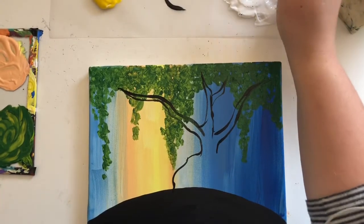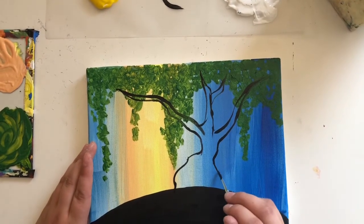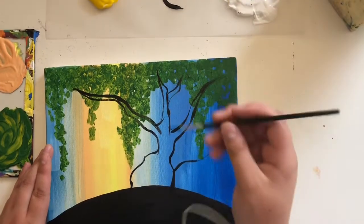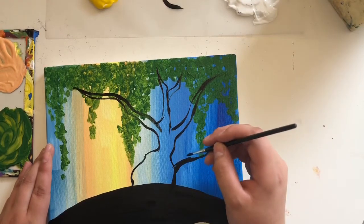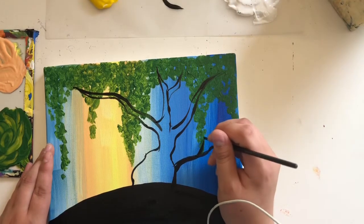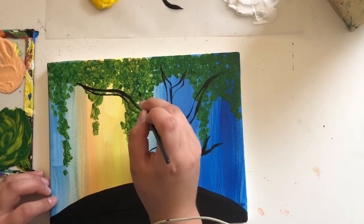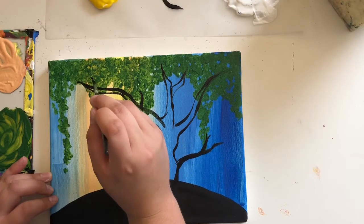Ooh, bumped my camera. I'll kind of finish off my stump here. I might add one more branch. To add little branches on here too. Think about how many branches our trees actually have outside. Thousands. Add a couple little detail ones.